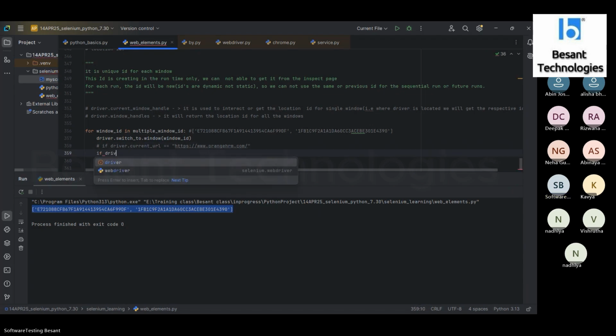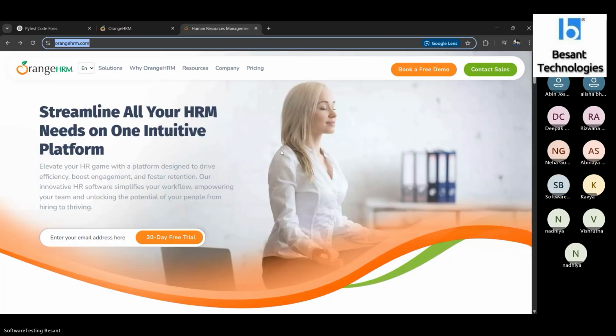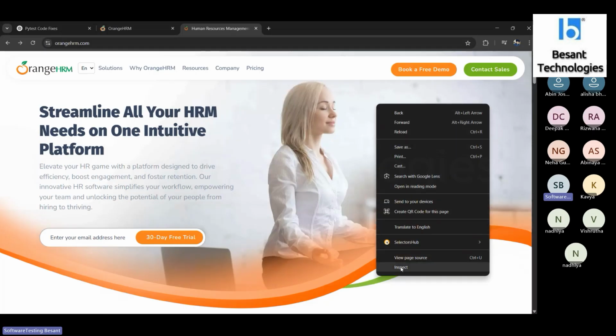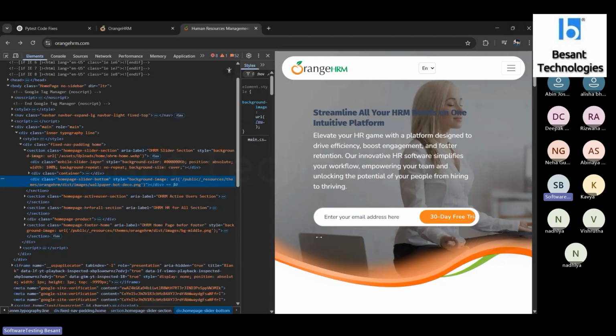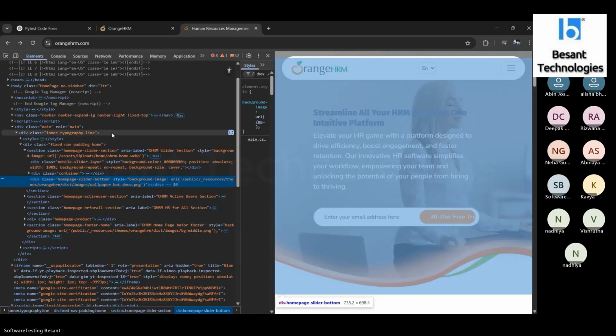If driver.title equals the title, which is in the header part, we can inspect and validate it.